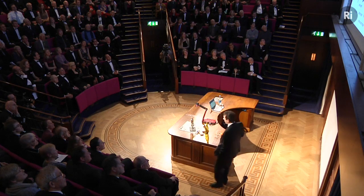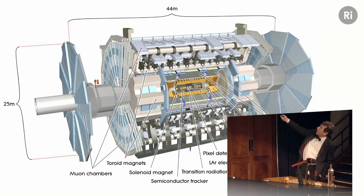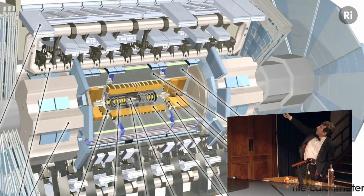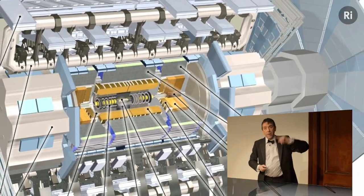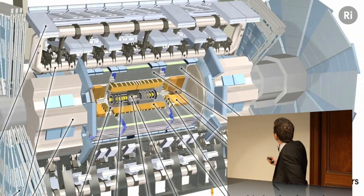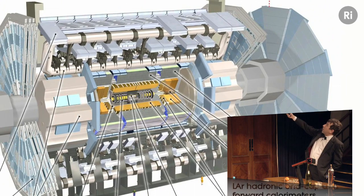If I had to say what the Atlas detector is, it's a cylindrical onion in several ways. The beams come in here and collide in the middle, and you'll notice there's this structure, different technologies surrounding the beam. There are layers of this onion of a detector. The beams collide in the middle, and you've got successively different technologies doing different jobs. So right in the middle, there are tracking detectors.